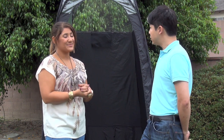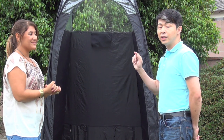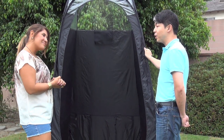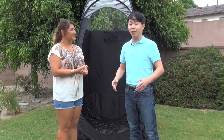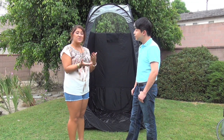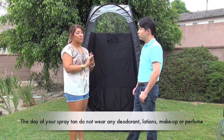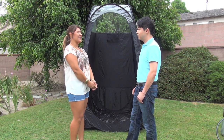And the booth right here is portable, as you can see. What Stephanie does best is she will go to your house, bring this setup, and you can spray tan at any location. So if you want to look like a movie star or superstar, you've got to call Stephanie for a spray tan. The day of your spray tan, do not wear any lotion, no deodorant, no perfume — bare naked skin to get the perfect tan.